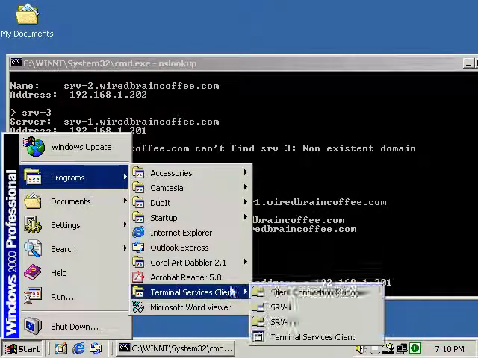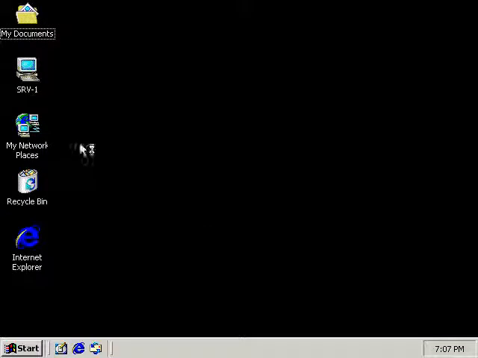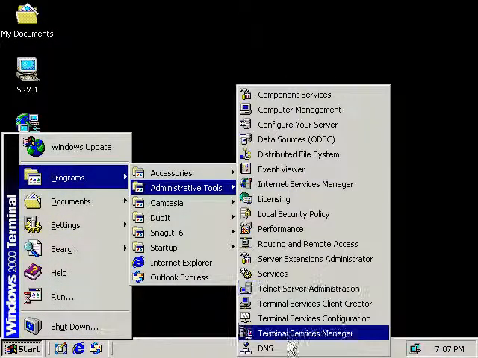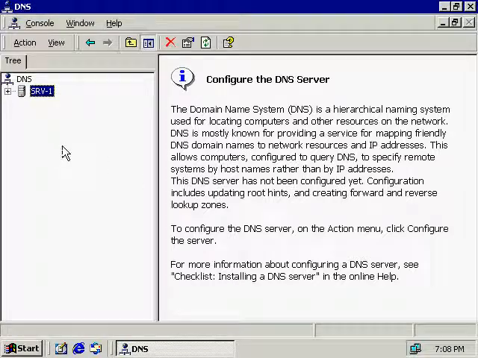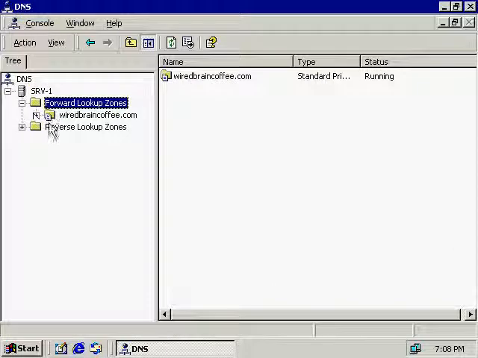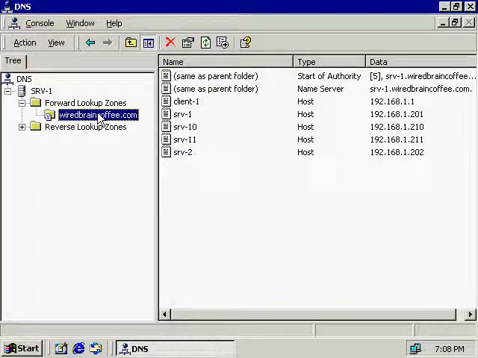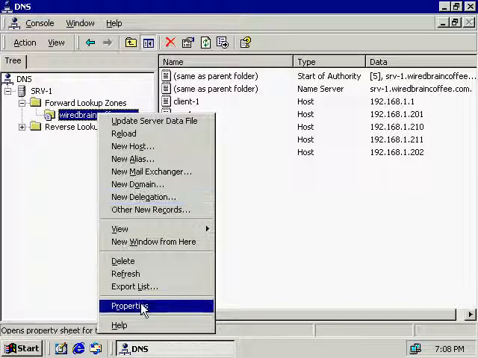I'm going to terminal service back over to SRV1 and open up my DNS tool. We're going to look at the properties on SRV1. Let's go out to the wiredbraincoffee.com zone, right click, and go to properties.